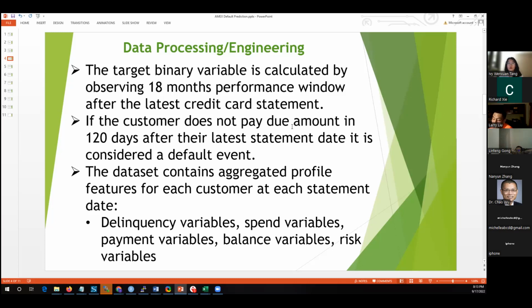There are multiple statements for each customer, and each statement has all these variables, which we also call features.